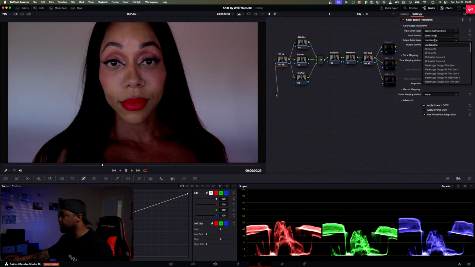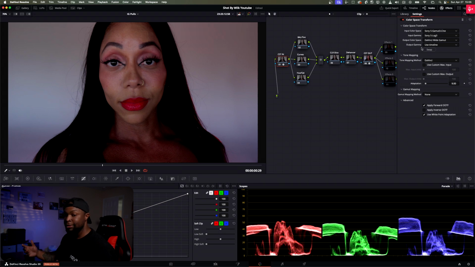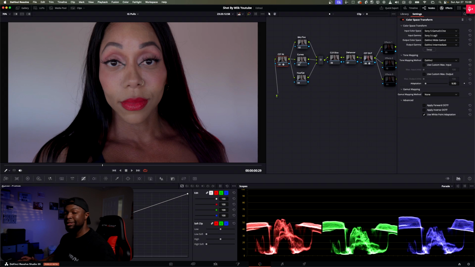I'm going to also now change this to, because I want to use the DaVinci Wide Gamut color space to do all of my in-between, my sandwich in-between stuff here. I just like the way that the DaVinci Wide Gamut tools work inside of DaVinci Resolve. A lot of people like to use the ARRI Alexa or the ARRI Log profiles with the ARRI Log gamut and ARRI colors. If that's what they're used to using, that's what they're used to using. I use DaVinci Wide Gamut and DaVinci Intermediate here. So that brings me to my working color space, right? That's what I'm going to be working in.